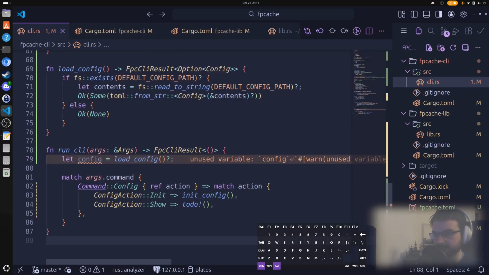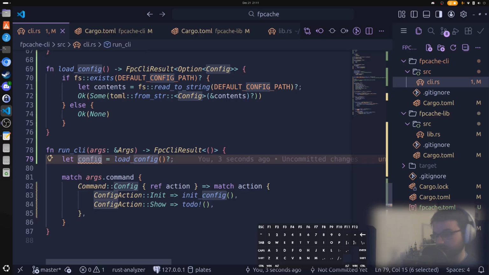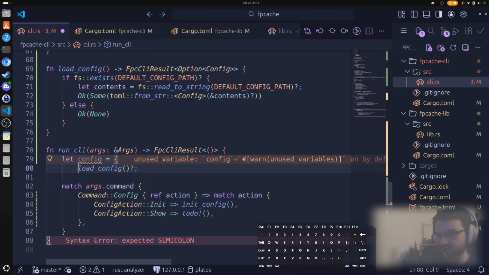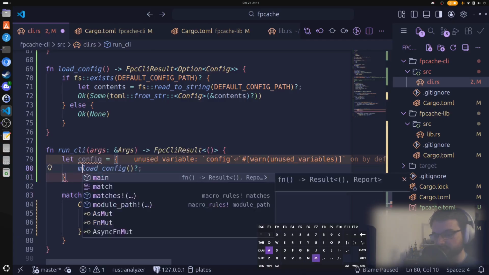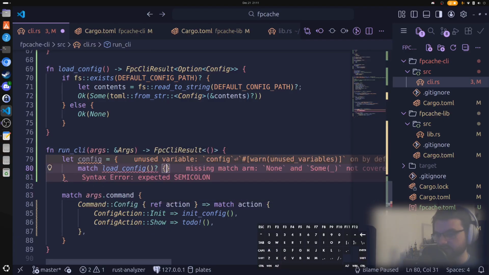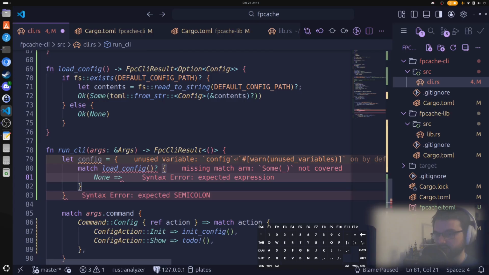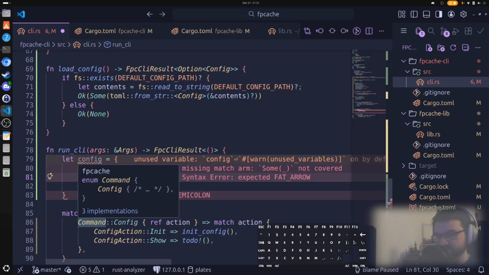Okay. So this is now of type option. That is okay. But I don't want to deal with unwraps and stuff. So let's just do something dirty for now. Which is, we're going to match on load config. And if it's none, if we don't have a configuration and our command matches, right?